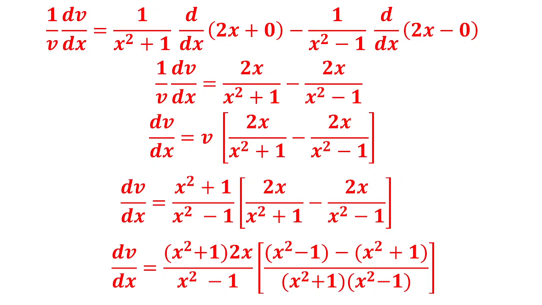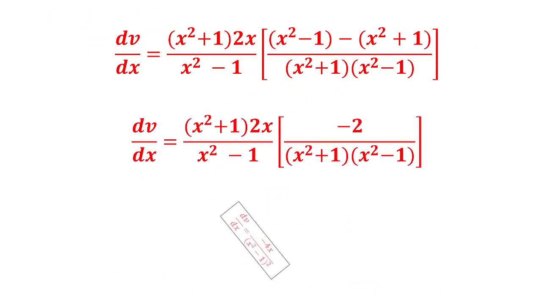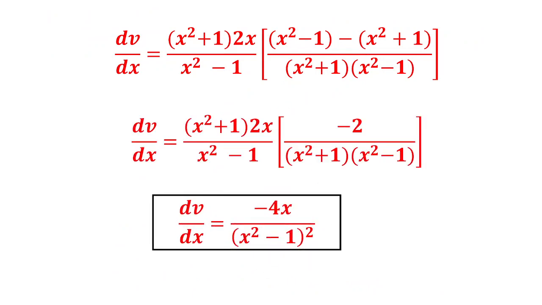Okay. Now, you can take LCM of x square plus 1 and x square minus 1. I have done it so that if there is any possibility of simplification, it will get simplified. And it is getting simplified now. The numerator is coming as minus 4x by x square minus 1 the whole square, because x square plus 1 is getting cancelled. Well, I am calling this equation number 3.